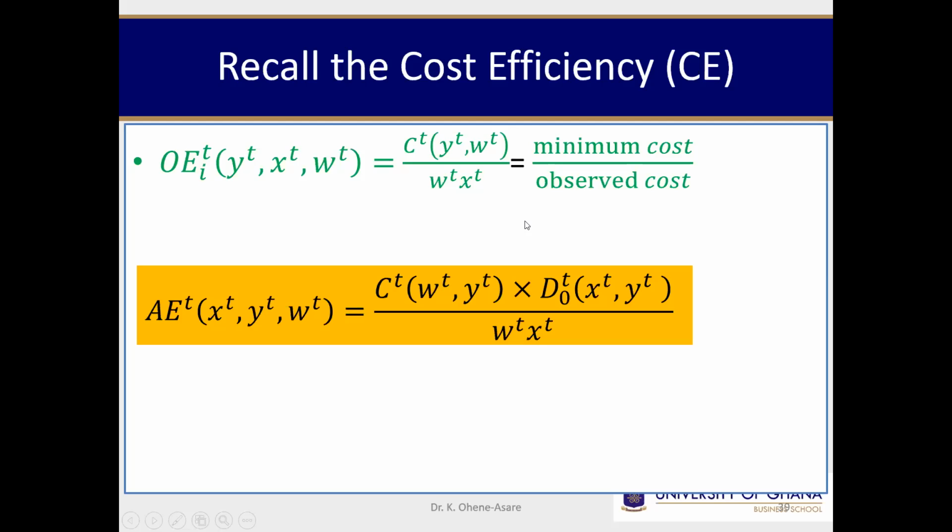Now, watch the second part. It's very important. And I think I showed you this the last time we were doing cost efficiency. Cost efficiency is this part there. The C(W,Y) is a cost efficiency. I could have added X there. This part here is a cost efficiency. If I multiply this one by this allocative element, and by the way, this is the observed cost, and divide it by the distance function, you are going to have this same cost efficiency coming out.